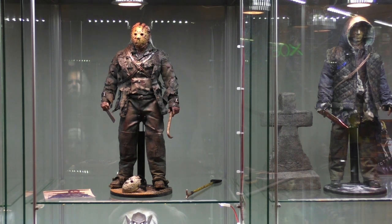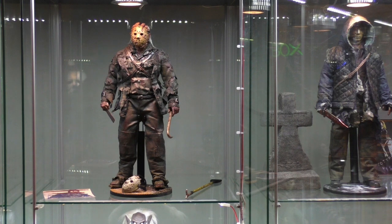And whether you're a big fan of concepts or not, the truth is that they're really interesting pieces. It's a really interesting sector that One has pretty much capitalized on, and he's pretty much the only one doing them. I can't really think of anyone doing concept figures like One. But this piece in particular, like his Haddonfield and some of his other Jason concepts that he's done, really sticks out to me, and I'm gonna tell you why.